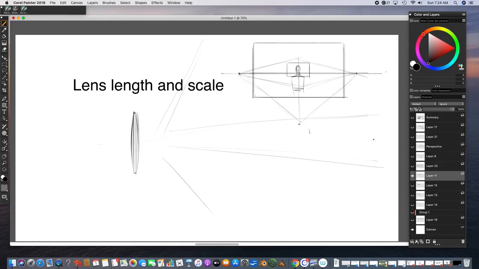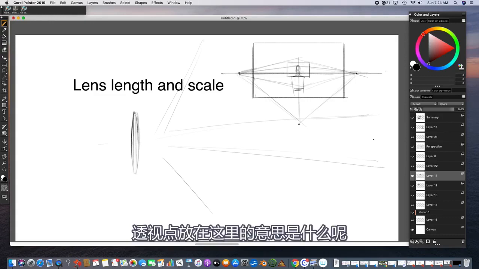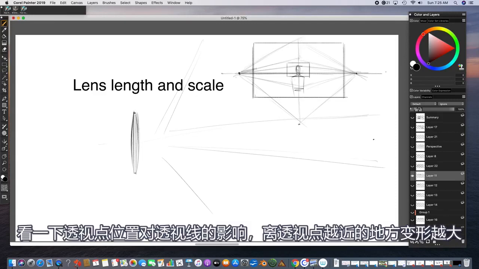All right. Now I need to do this, and I need to do this. And there's a reason for this. Now let's look at our frame of reference. By putting this here, what this does to our frame of reference, and the difference of our converging lines. How much more extreme. And what do I mean by extreme is, look how many more perspective lines I can get in because of where I put my points.